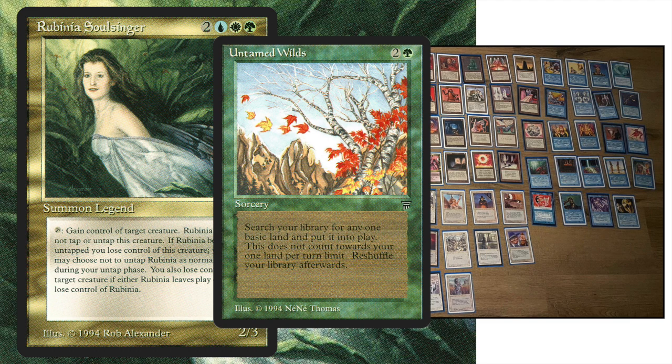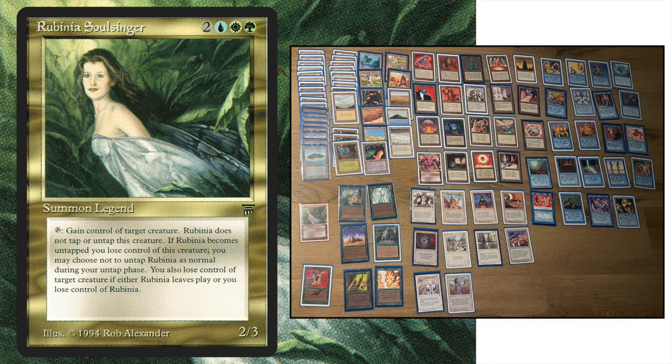Personally, I would have played with Untamed Wilds as well, just because Untamed Wilds allows you just to fish a basic land out of your deck, and playing with 3 colors, that can always be kind of tricky. So having some mana fixing will always help. Maybe I would have also played a Birds of Paradise, but then again, I think it's kind of nice that he didn't choose to play with the Birds of Paradise.